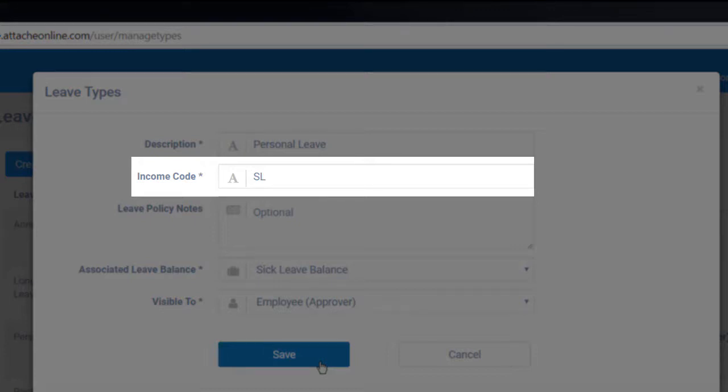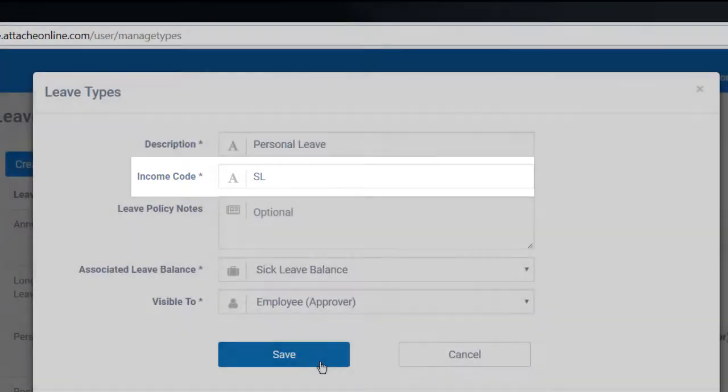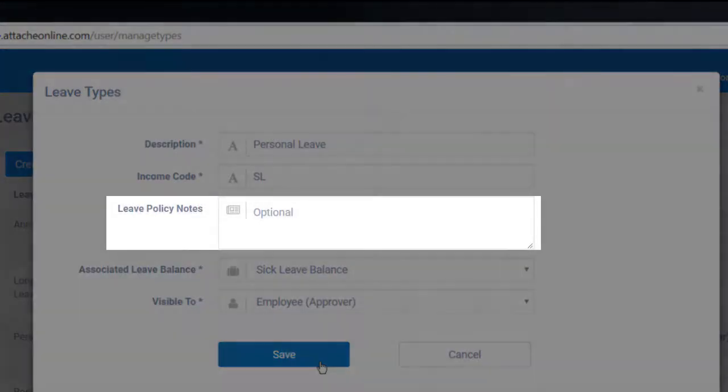If an income type code does not exist in Attaché Payroll, the transaction will not be imported into Attaché Payroll for processing. You may also leave this field blank if you do not want to export and process in Attaché Payroll. For example, training days or company events. You can also add leave policies to display to the employees when they request for leave.